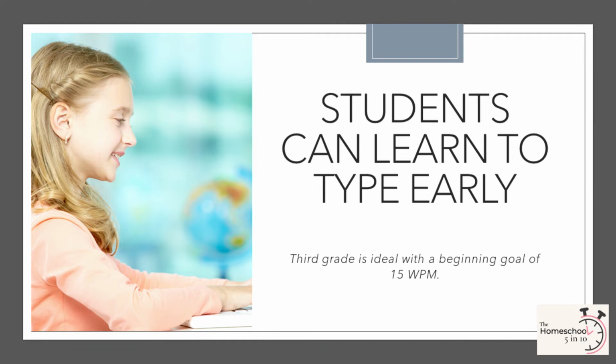Besides, as most of us know by now, the less screen time kids are exposed to early on, the better their health and well-being, so we don't want to introduce them to the computer too soon. That said, it is important to take advantage of a child's cognitive growth with their newly refined muscle movement. In addition, students of this age still have a strong ability to change their nerve cells through new experiences like typing. A good test to see if your child is ready to type is to ask yourself the following questions.